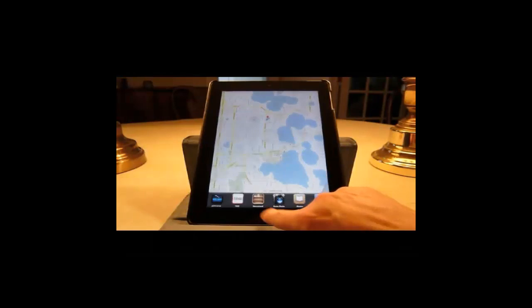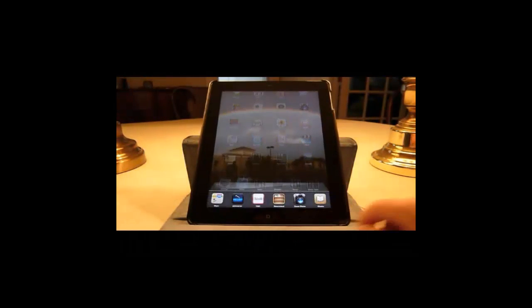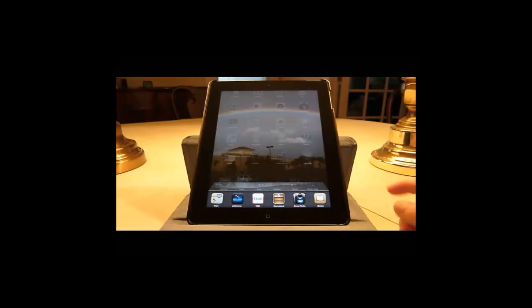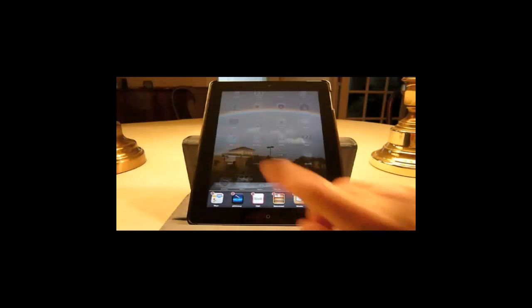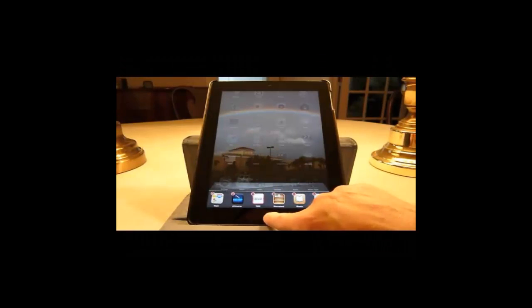One thing you should do every once in a while, though, is clear these out, because they do use up your memory. So the way you clear these out is you hold your finger on any one of the apps, and they start to wiggle. And wiggling is actually the technical term that Apple uses for this feature. And to close them, you just hit the red circle, and they close. Now, one other thing, and you hit the Home button once, and they stop wiggling.